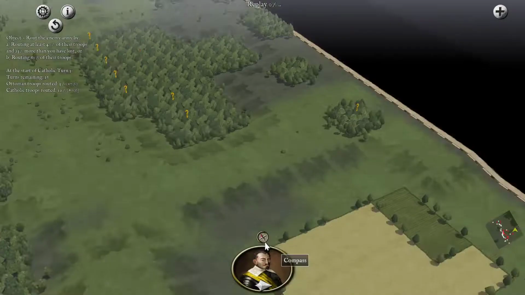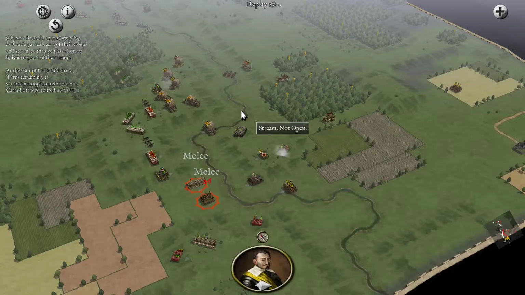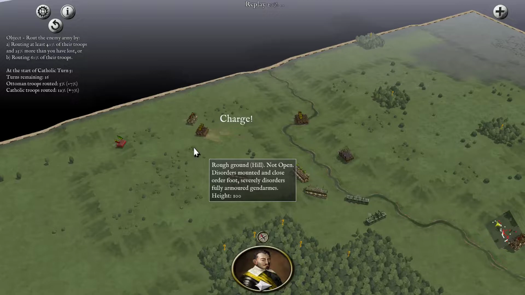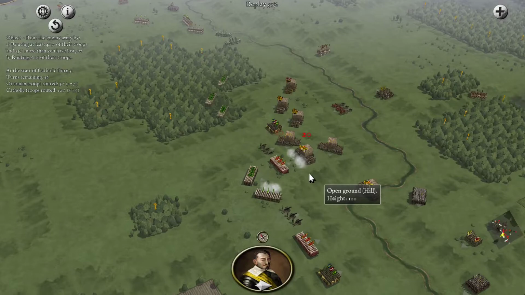We are suffering on the left, but we do have a mild lead. Good, although we're gonna get flanked in turn. Save the guns. Maybe we won't instantly break, maybe. That could be good. No.